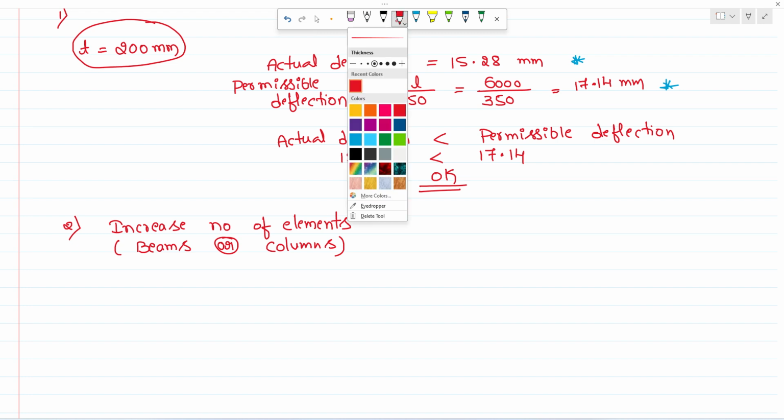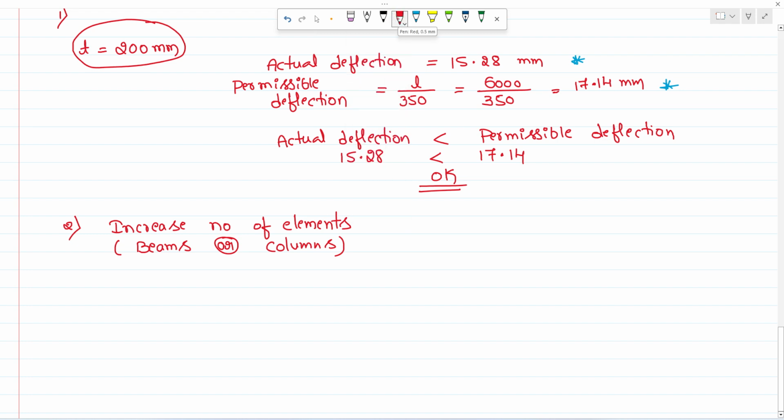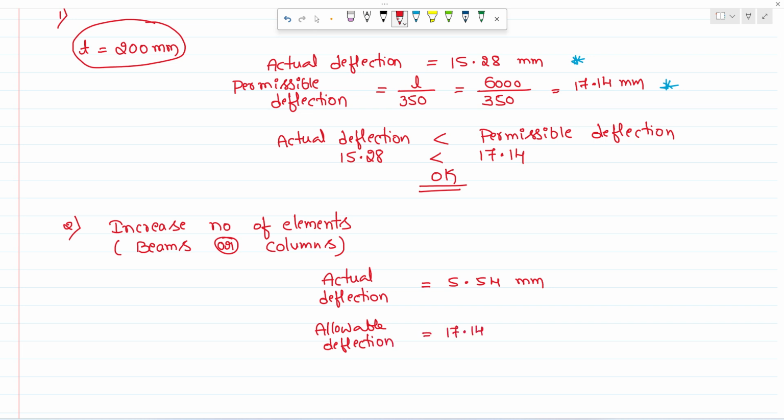In this case, actual deflection is 5.54 millimeter, whereas your allowable deflection is 17.14 millimeter. Again you compare these two values.